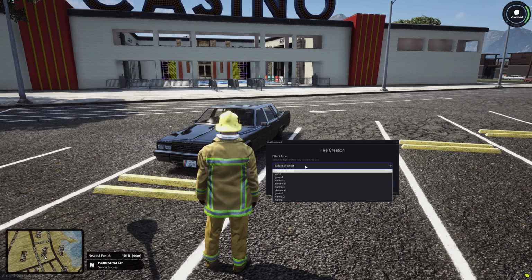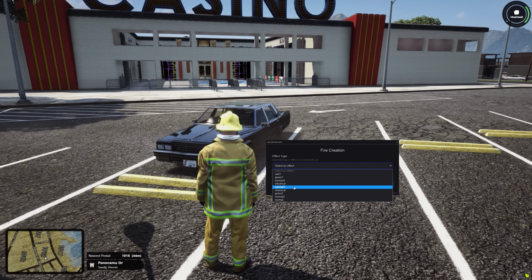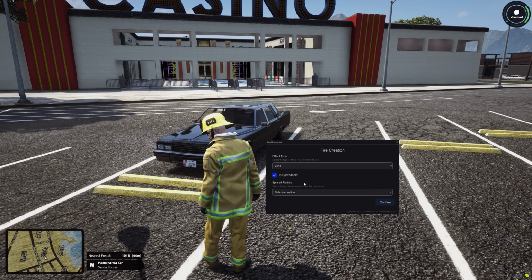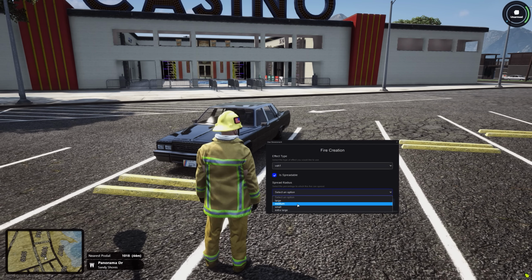We can select an effect here. So we have vehicle 1, grass 1, normal 4, electrical, normal 3, chemical, grass 2, normal 2, and normal. We're gonna do vehicle 1. Makes sense. Is it spreadable? Sure, why not? And now we can select a radius. Let's go medium on that.